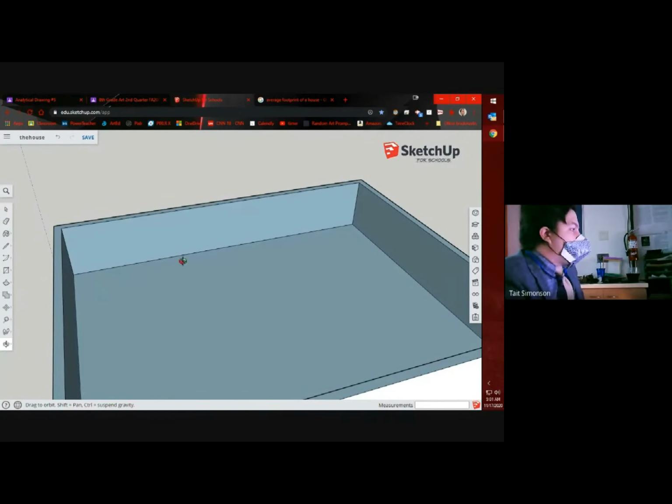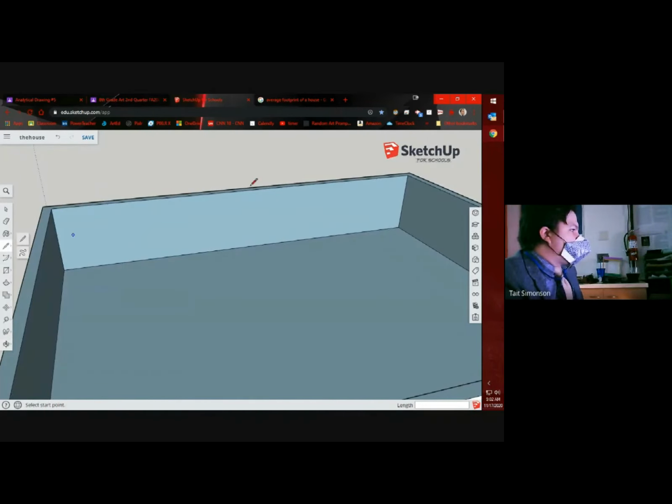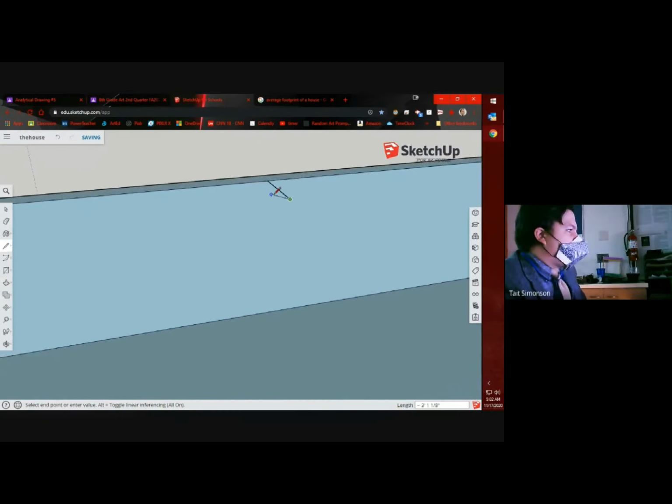Okay. So what I'm going to do is start sort of to the middle, I think. I'm going to just drag my pencil along this line until I find the midpoint. Okay. And then I'm going to drag this line out. Now, stairs generally are about 3 feet wide. Okay. I'm going to put that line right there. And then in a general sense, they are about 8 inches deep. Okay. So I'm going to put a second line there. 8 inches. And then I'm going to bring that line over.